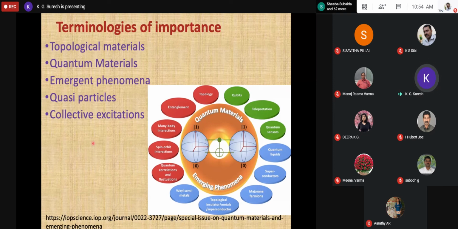So you can think that an electron which is having something like 100 times the usual mass of the electron is something like a quasi-particle. How do you define a quasi-particle? You have so many interactions in the system. At the same time, you want to treat it as a single particle, completely forgetting about all the interactions. What you have to do is completely forget about the original properties of this one. For example, when you talk about the mass here, you cannot really think in terms of the usual mass of the electron, the free electron mass, but you have to think that it is having something else.